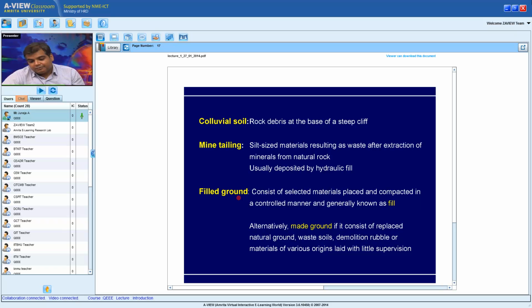Fill ground is any ground which is well compacted. So when we speak about fill, it always means that good engineering methods have been used to compact the soil. Rollers have been used, or some kind of impact load has been used to compact the soil. That is fill ground for us. Some engineering has been used to compact the soil. The alternative to fill ground is made ground.